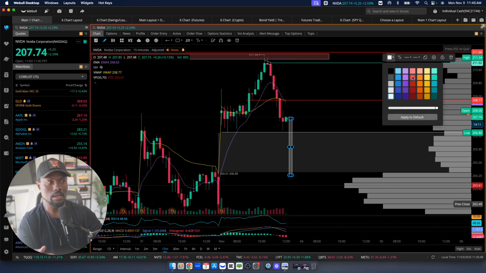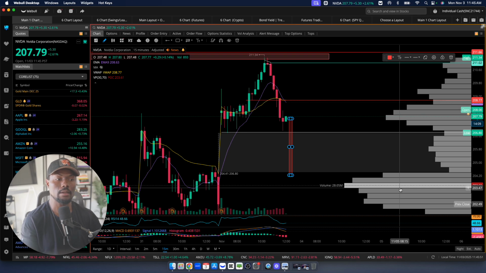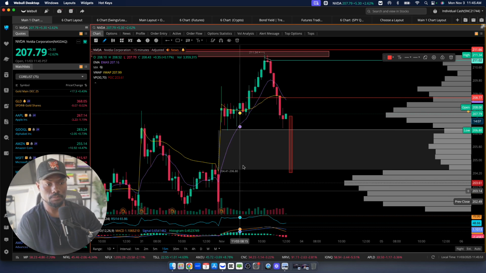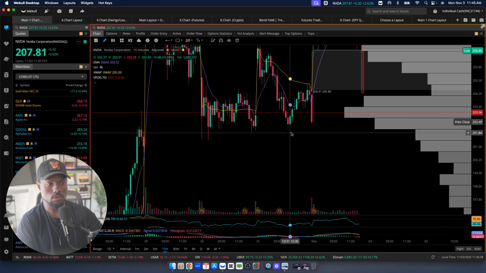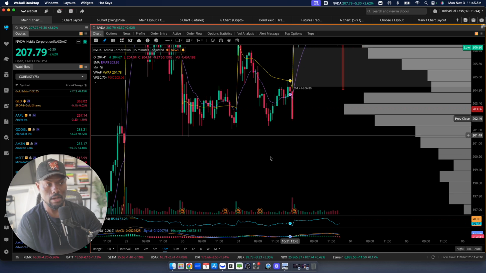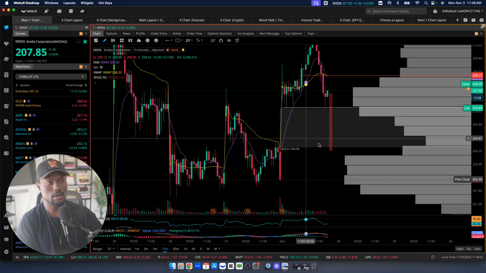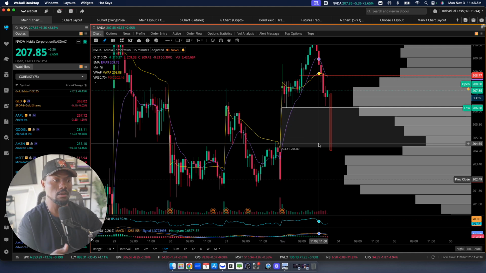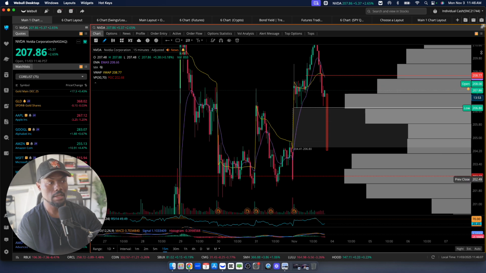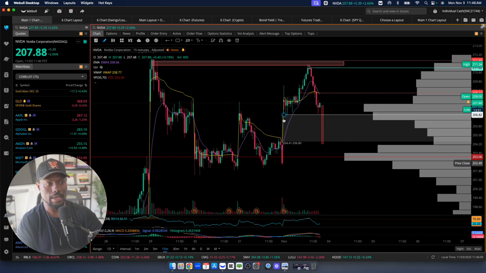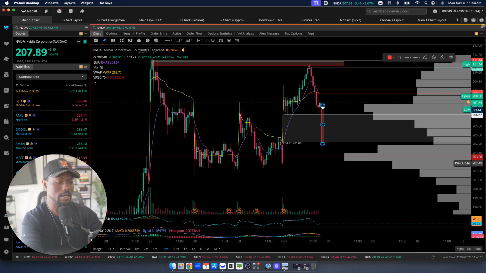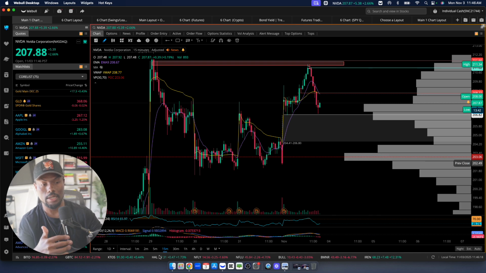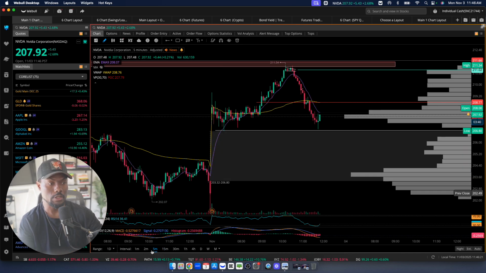Because you don't know what's going to happen overnight, right? So NVIDIA on Friday looked like it wanted to take out 201 and come back to that 195. But if you were in puts, right? And some people, you know why potentially you may be in puts. If you're in puts on NVIDIA and it gaps up and goes higher, then you're SOL. So you want to always set your stop loss if you're in profit to make sure that you protect those gains. So just wanted to show you that.